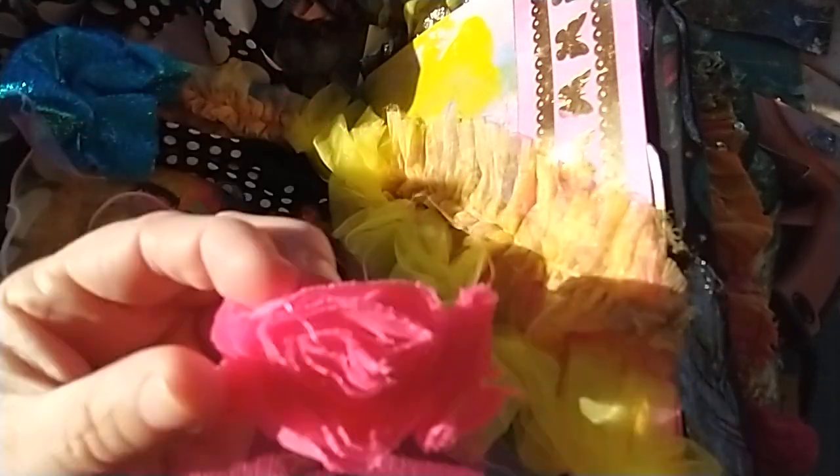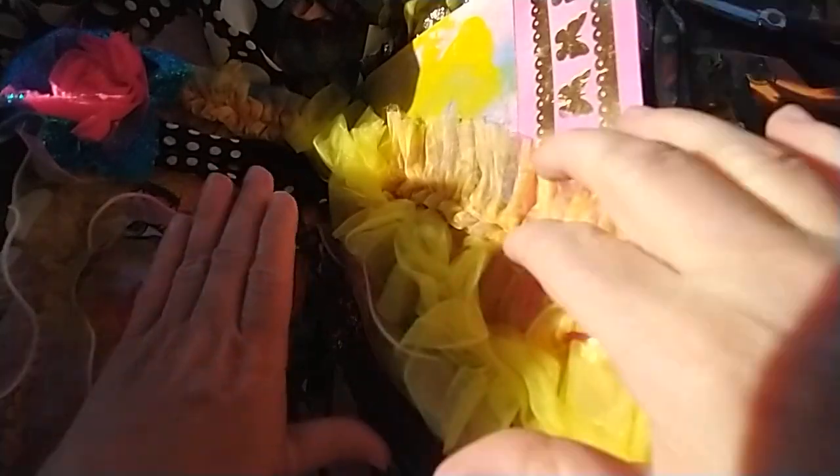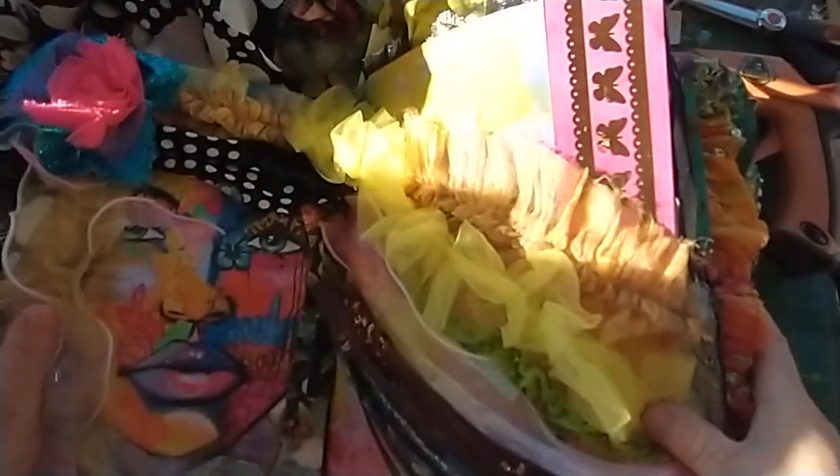I'm not seeing any more things to add that I want to add. I need to take a break and I'm going to come back. We need a hot pink flower on top of this ribbon, most definitely. Okay, so now we've got a whole page dedicated to hair, bohemian hair.